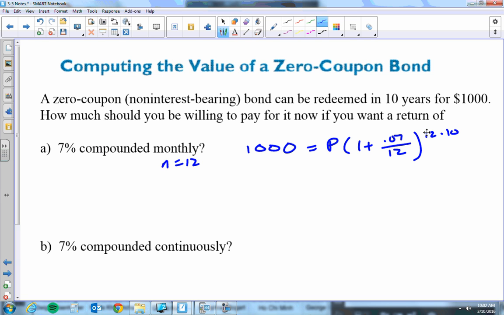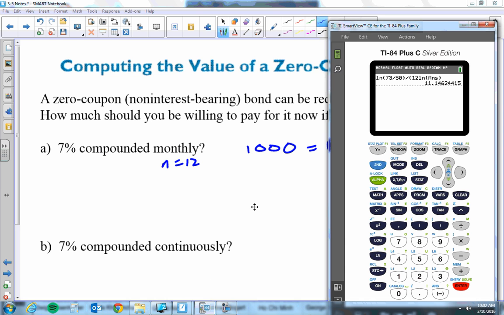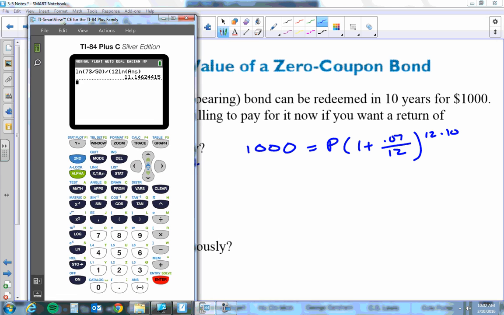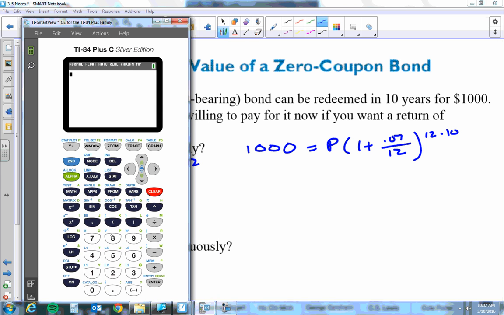And this, like I said, is easy. Just type in all that mess that's next to the P, and then divide by it after you come up with it. I'm typing in without parentheses, because I'm just going to take it as a two-step process. Look at the base, and now just to the power of 120. If you're going to type it in all at once, of course you need parentheses. So I got around 2.01.